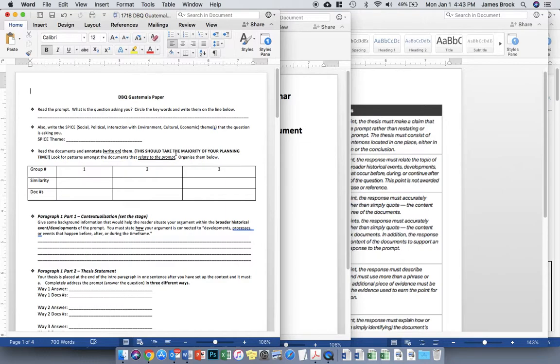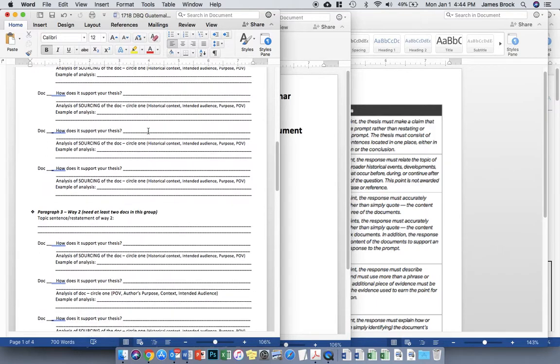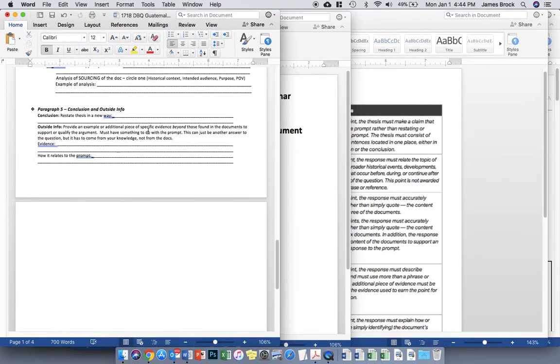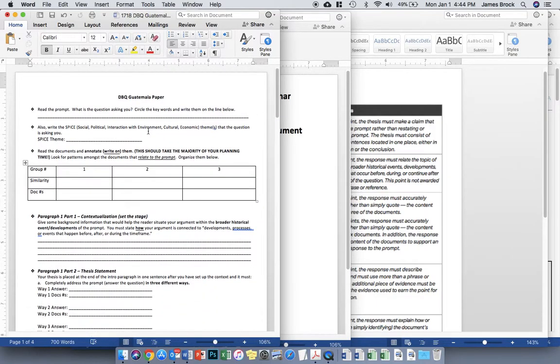Basically, the Guatemala paper is an outline, and I'm going to have a link to it down here in the description. It's an outline to help us organize our paper. I know it looks really wild and funky, but basically where we want to be by the time it comes for the actual AP exam is a place where we can construct the Guatemala paper in our head. It asks you for what your thesis statement's going to be, what your group's going to be, and all that good stuff.